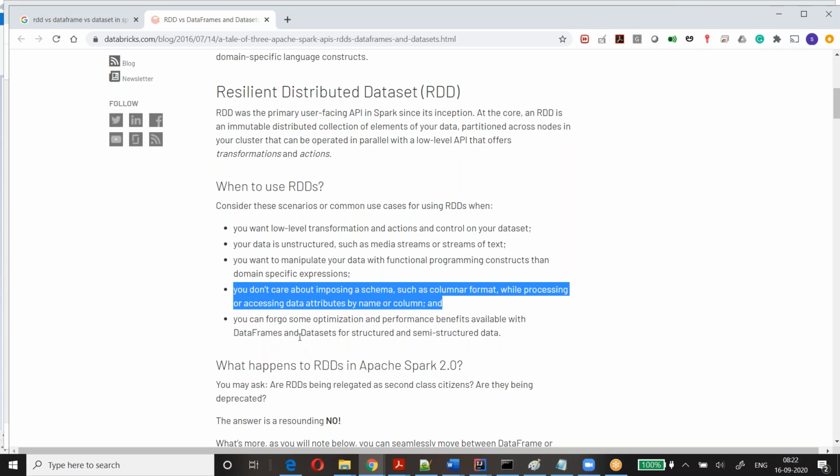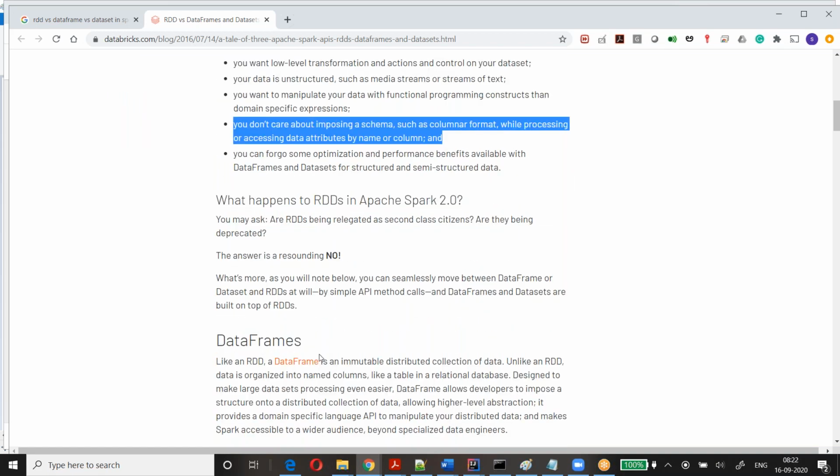You can forgo some optimization and performance benefits available with DataFrames and Datasets for structured and semi-structured data. So RDD does not have any optimization, and also RDD uses Java serialization. In Spark 2.x, any changes in RDDs?